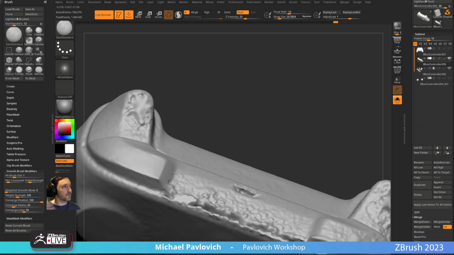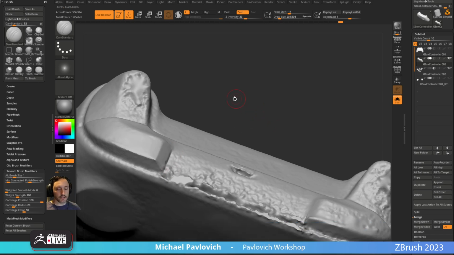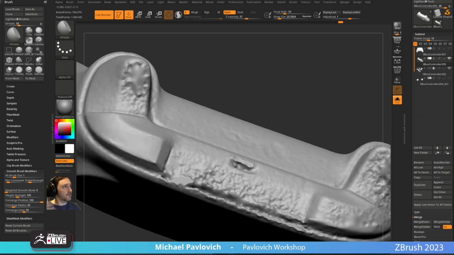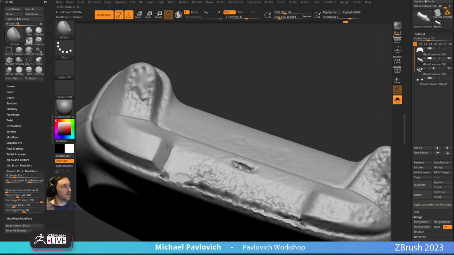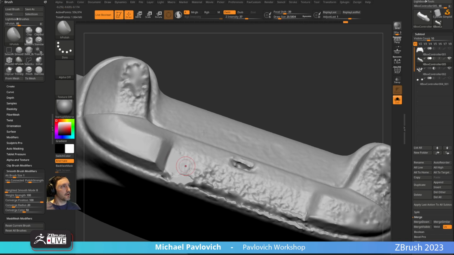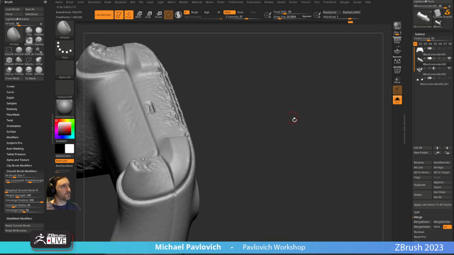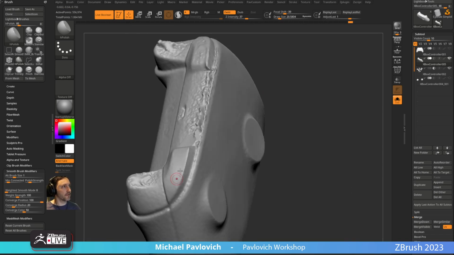And let's go into our Damien standard brush. I'm just going to delineate where these surfaces are. That's really what I'm worried about. So surface down, surface up. All right, so we have this button here, and I might be able to use it on the other side. We'll see how accurate this thing is on the other side.